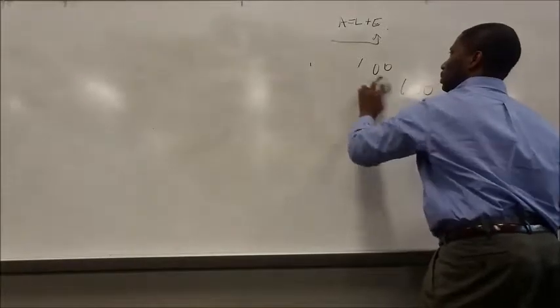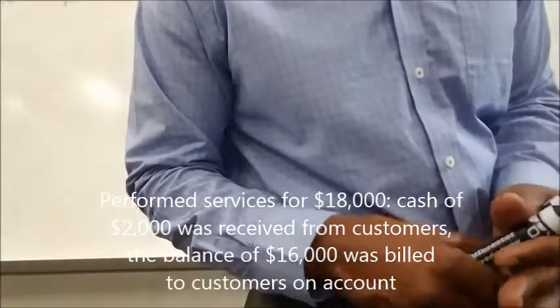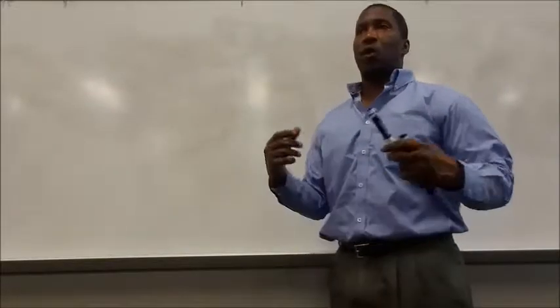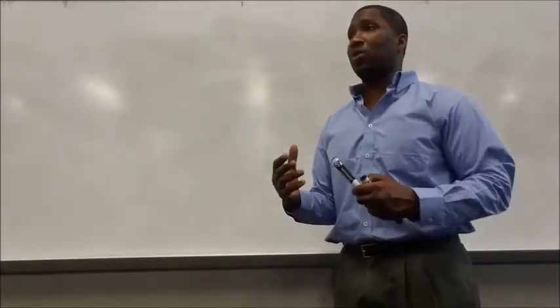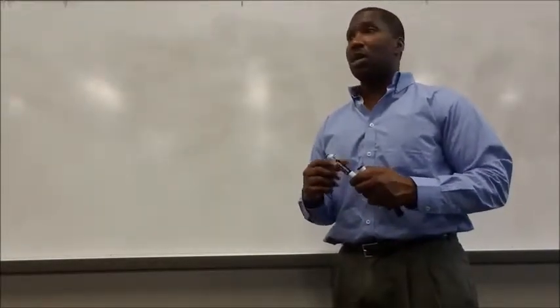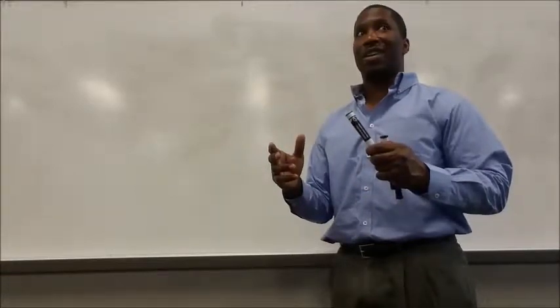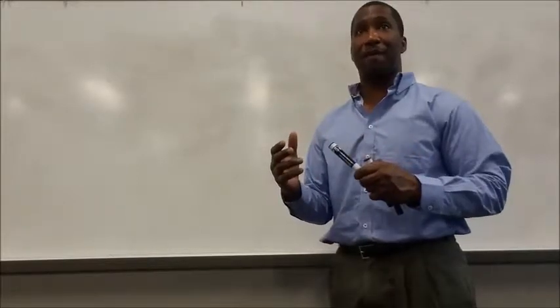What's the next one? Second. Perform services of $18,000. Okay, cash from customers we received, and we also received one of those accounts receivable things. So let's do the easy part first. We set up a whole computer system for somebody, $18,000. We earn some revenue. We increase revenue using debit or credit? It's a credit. We increase revenues using a credit, right?